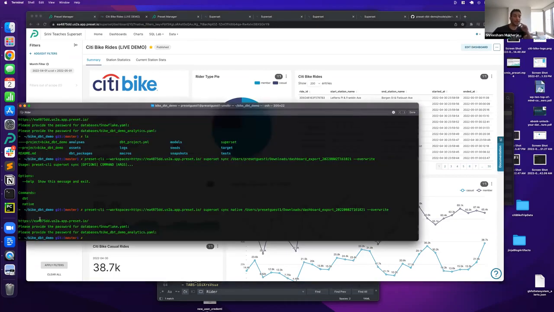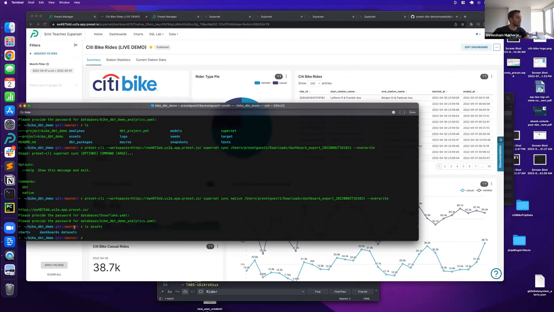Now, you guys just saw me export a file, point it to a directory, and force overwrite that as a change. If we were doing this properly, you can actually see what is contained within my assets folder in this project, which really just has those three folders that we care about: the charts, the dashboards, and the datasets themselves.